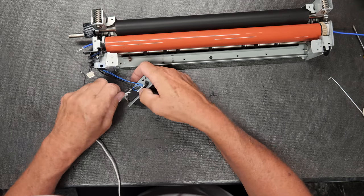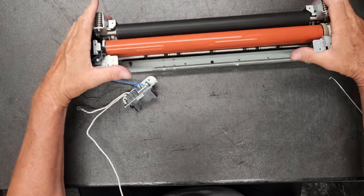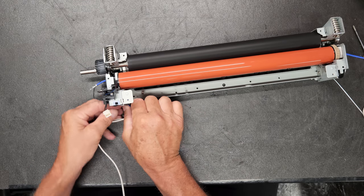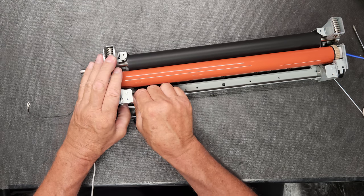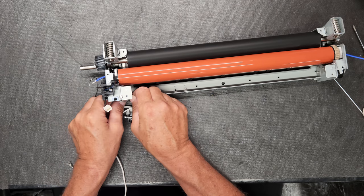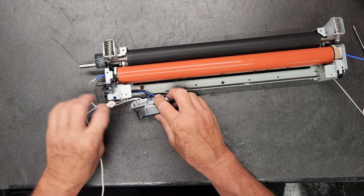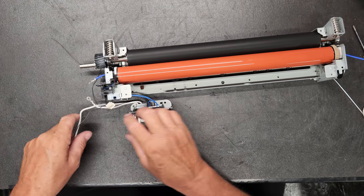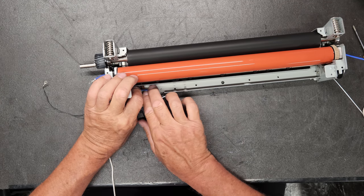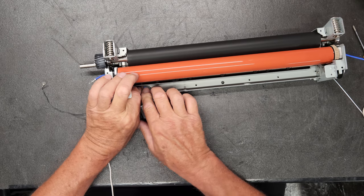All right. And then all of this wiring right here, you need to get it into that clip right there. And then there's another one right there on the side wall. It's very important. We don't want that wire getting hung up, getting paper hung up on it. Just like that.